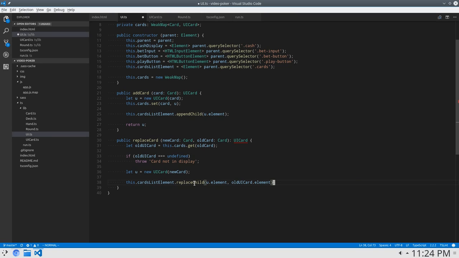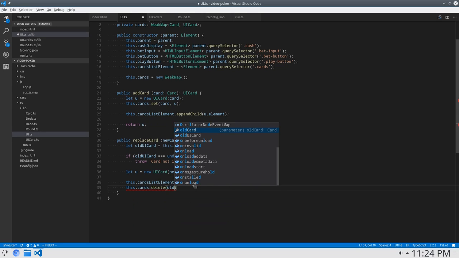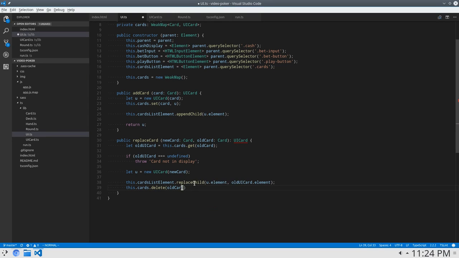Now we're going to have to remove the old card from the WeakMap, so this.cards.delete(oldCard), okay, and this.cards.set(newCard, u). Alright, so now we have replaced the card.